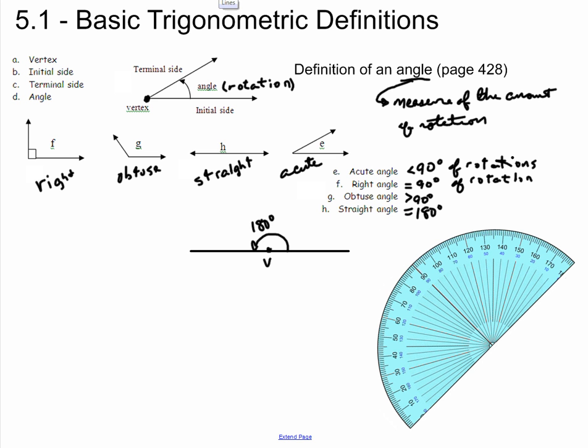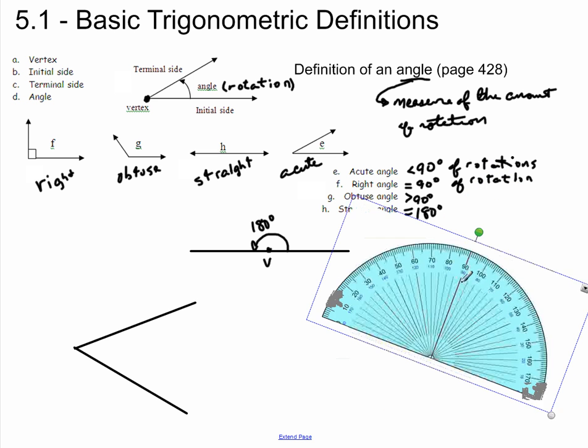Okay, we would need to know that because whenever we measure angles in basic geometry, it doesn't matter where we put the angles. Any orientation is okay. 30 degrees is 30 degrees is 30 degrees. Or let's say I take this particular angle right here and measure it with my protractor.